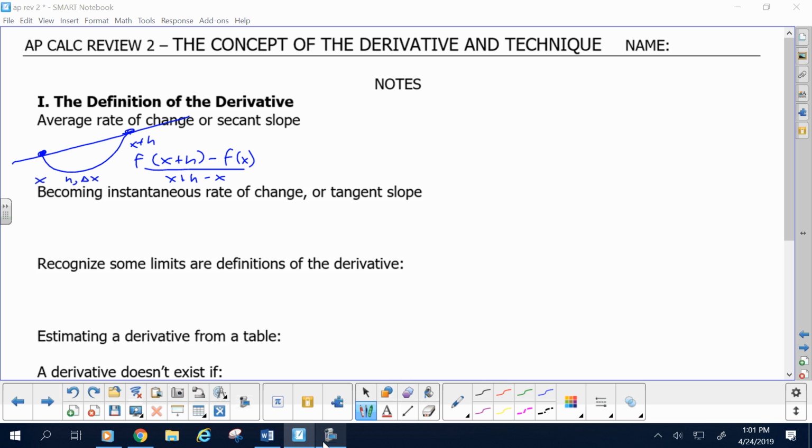I could also look at this slightly differently, and I could say, you know what, I'm going to let this be an actual constant point, not just any old point, but some nailed down constant. And I'm going to let the other point be a variable point. In that case, the slope or rate of change between the two is f of x minus f of a for the change in y over x minus a for the change in x.